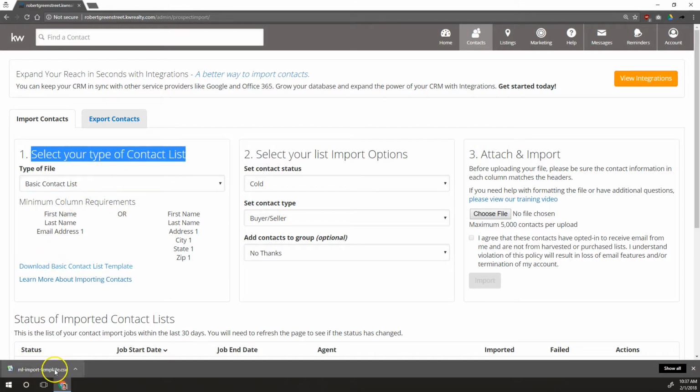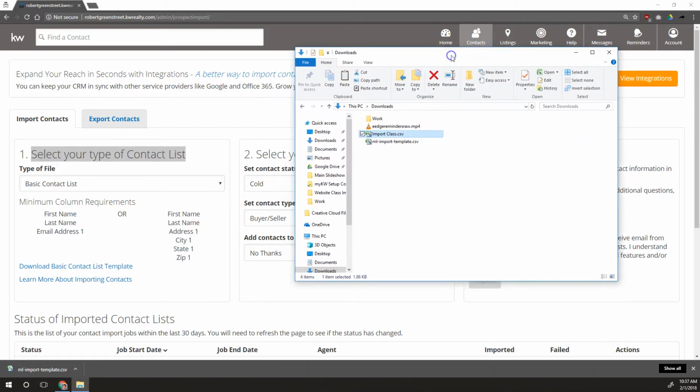And if you're using Chrome, it'll show up down here in the bottom menu. And then I'm going to drag up my downloads folder here to show you what that looks like. This is the file here. It's a .csv file. I wish I could show you this a little bit bigger. Can I zoom in? No, I can't. Okay, this is a CSV file.